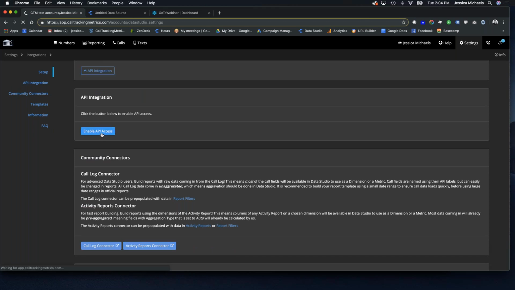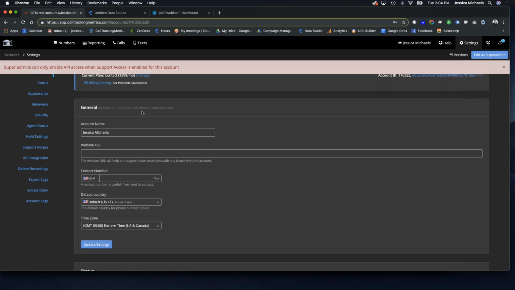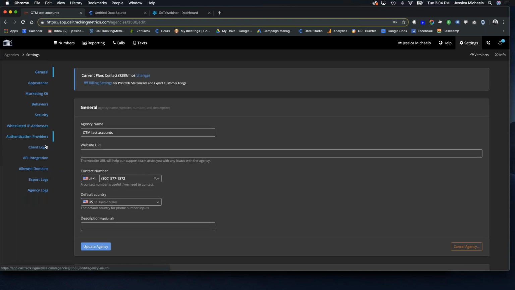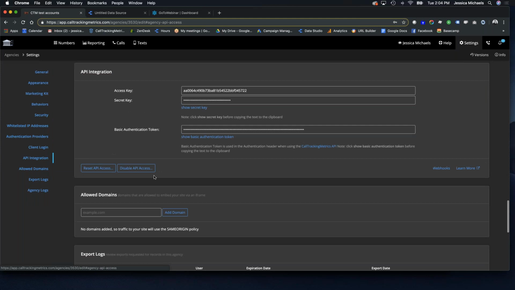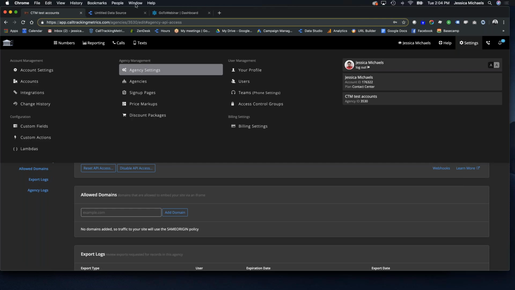Oh, there it is. I can't grab it from there, no problem. We'll come here and I can grab it from here and then head back over.